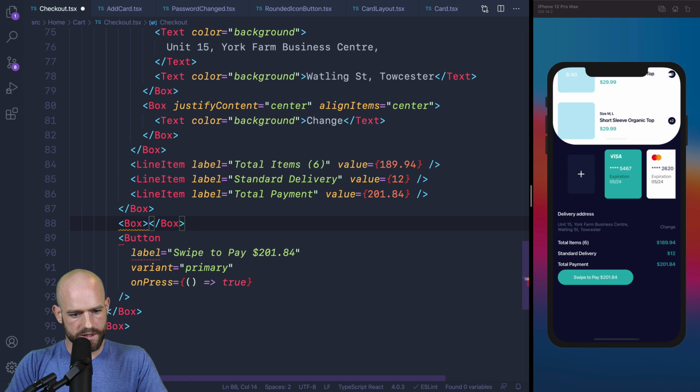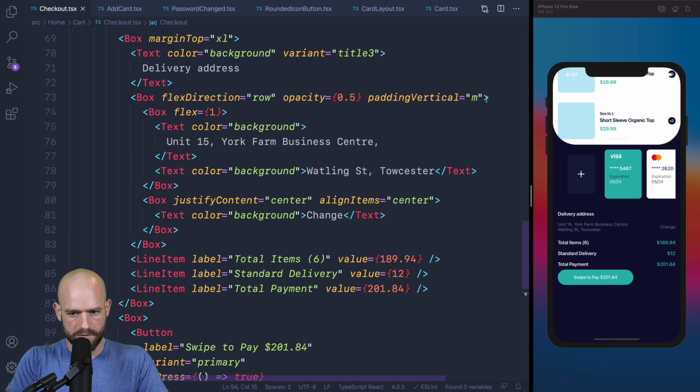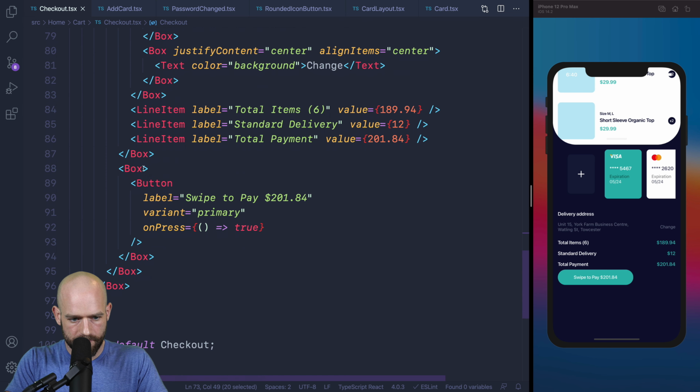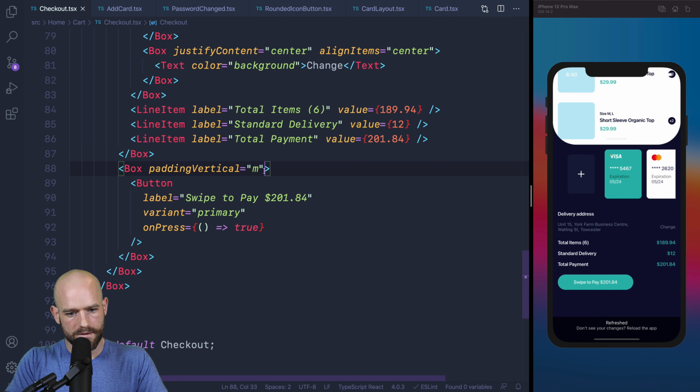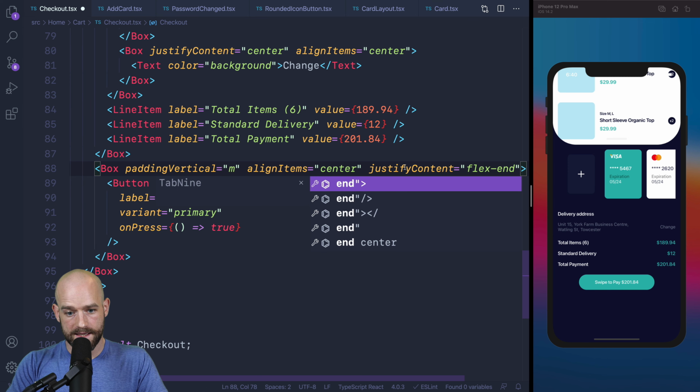And here I can put it in the box. Add some also padding vertical and do an align items center. All right. We could also do something like, let me try justify content flex end.